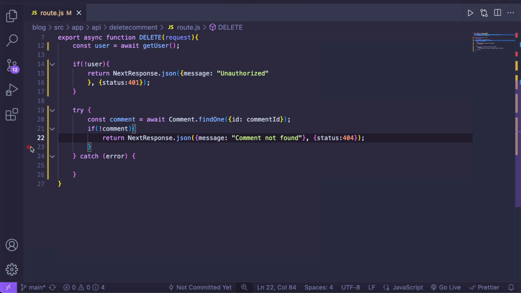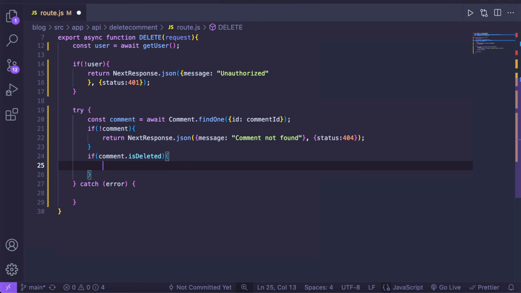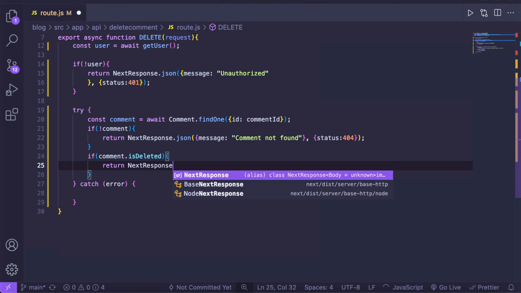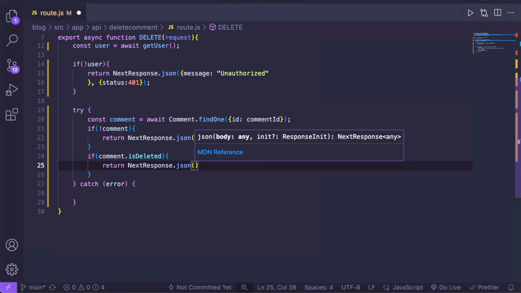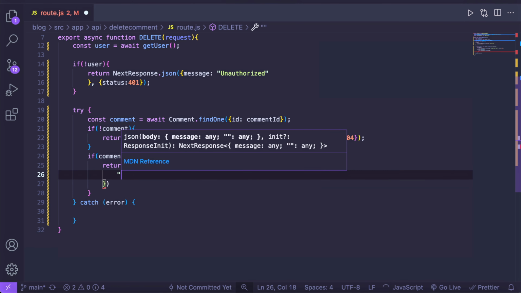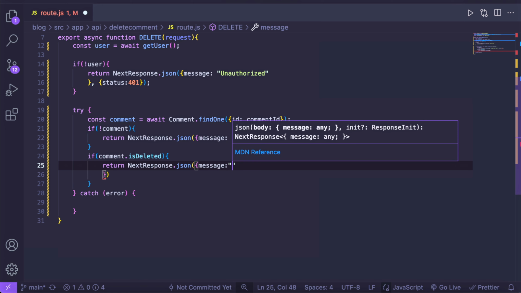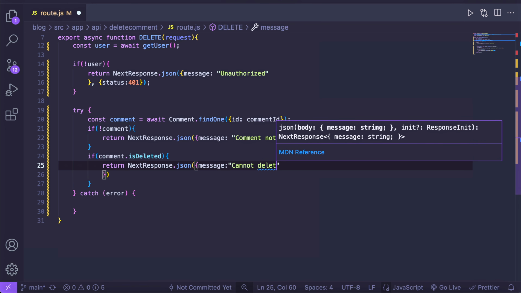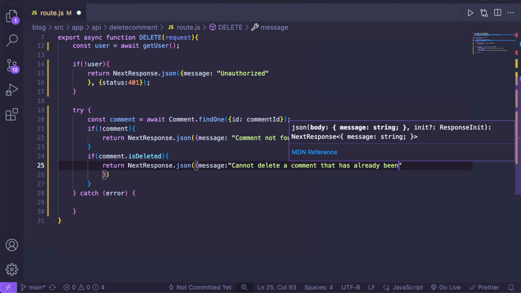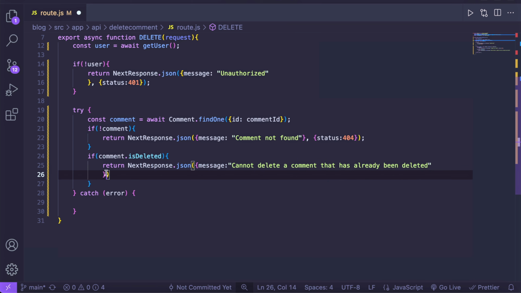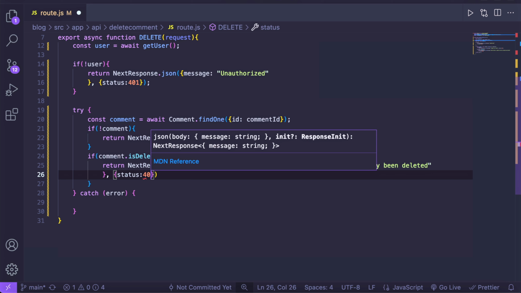Awesome. So here, if comment.isDeleted, then we're going to return NextResponse.json, and the message here is going to be cannot delete a comment that has already been deleted. Awesome. And the status here is going to be 400.